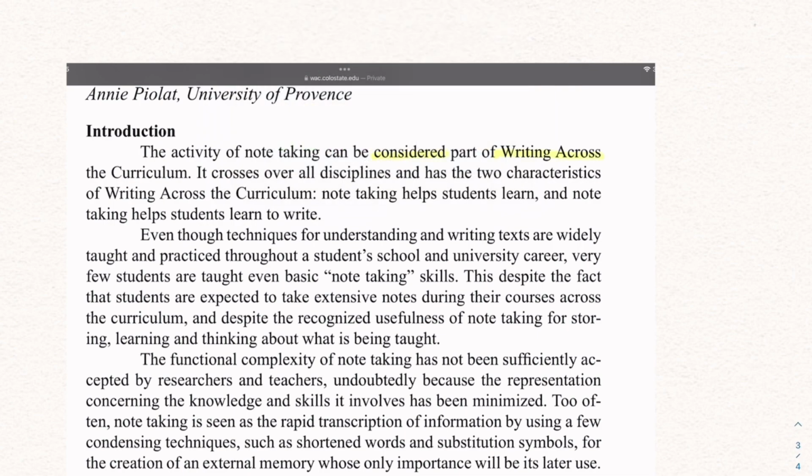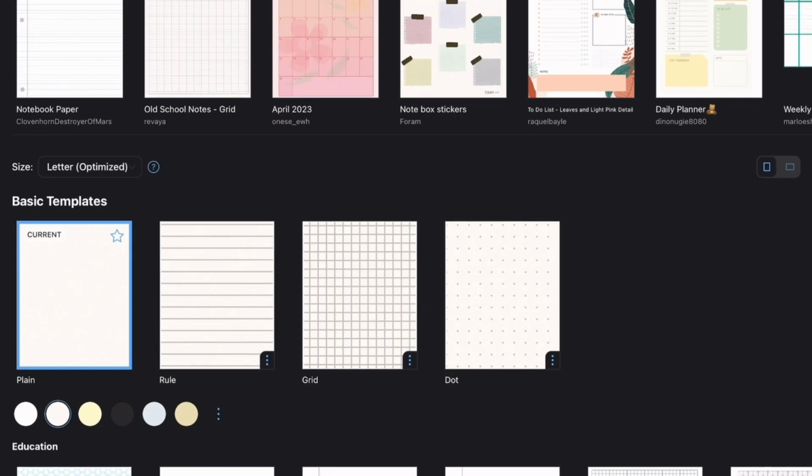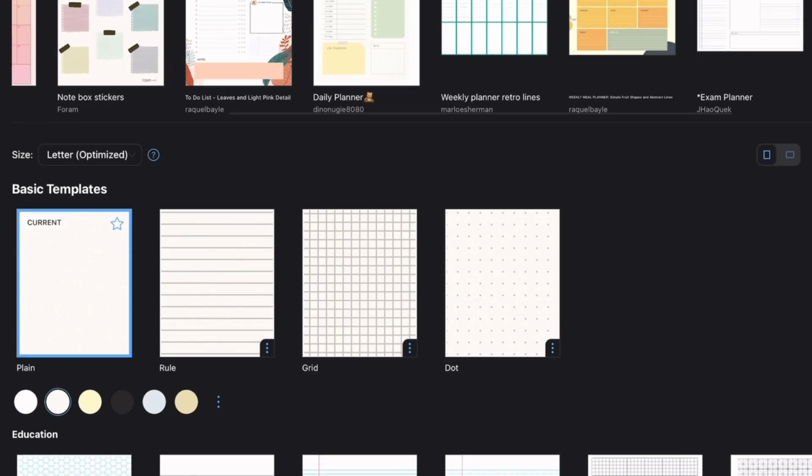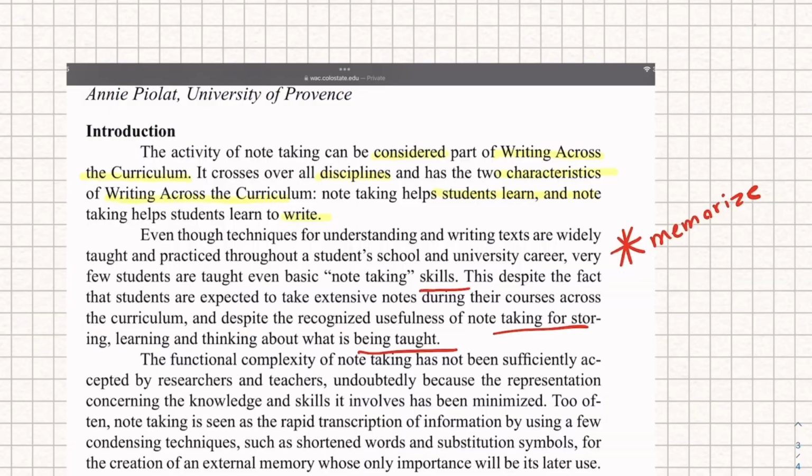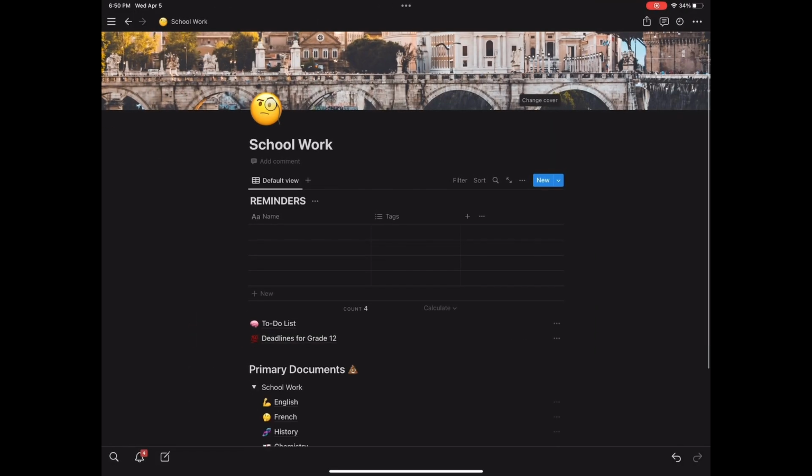You can simply take a screenshot of something, import it into the page, and easily start to annotate it. As you can see, I am doing already here with highlighting, making notes, stars, etc. Next, you can also choose many different templates for your paper. For example, if you want to do math, you can choose grid paper or graph paper where you can do your homework.